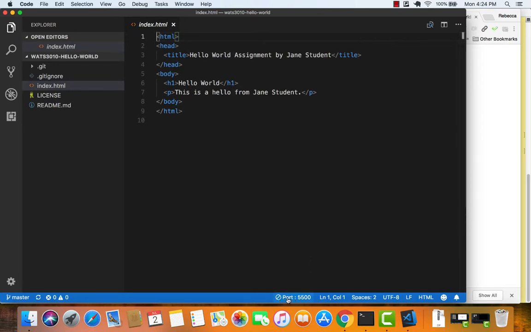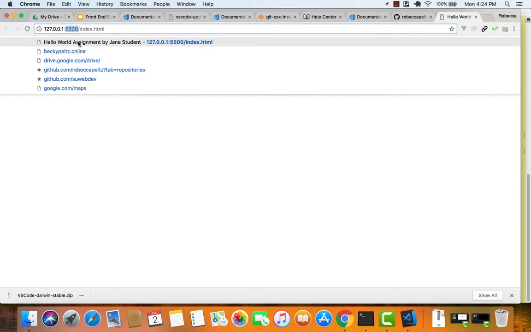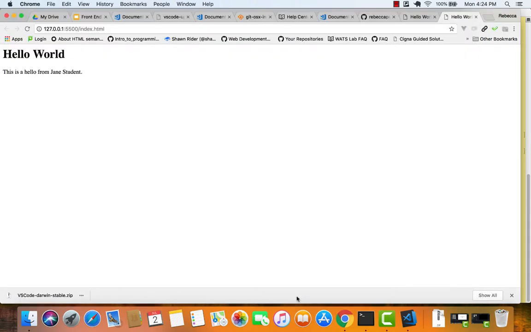Now, when it's running, it says port 5500. And where you see that is this 5500. So every HTTP file runs with a domain name or IP address and a port. And for local, the IP address is 127.0.0.1, and the port for Live Server is 5500. So that's what those numbers mean. And you'll see that this operates like a toggle as well. If I click it again, it gets rid of the server and I see the Go Live. If I click on Go Live, it starts up the server and opens up my browser with that code.